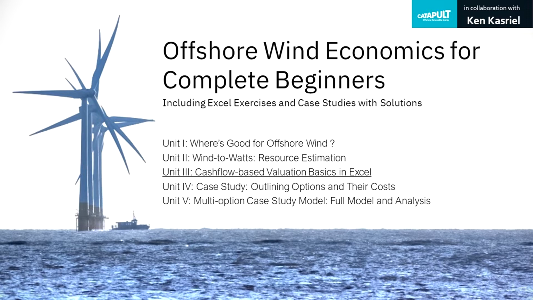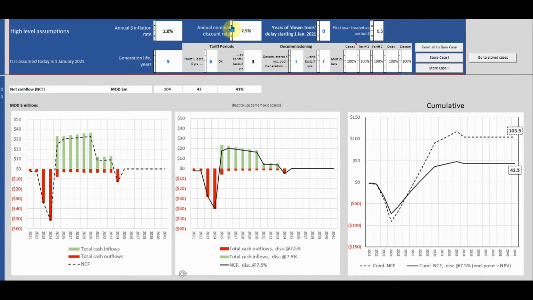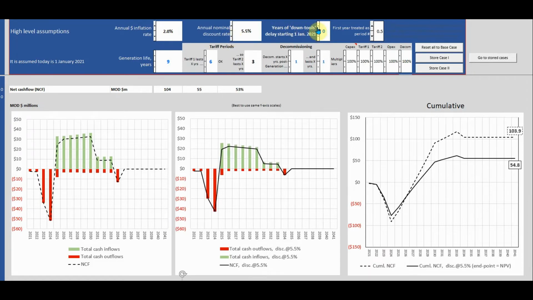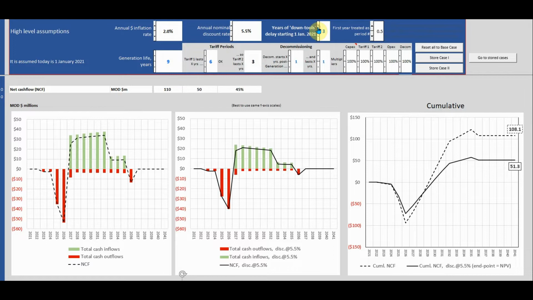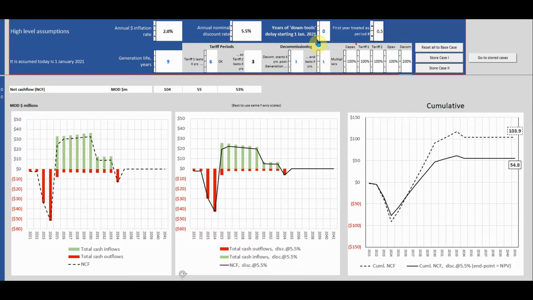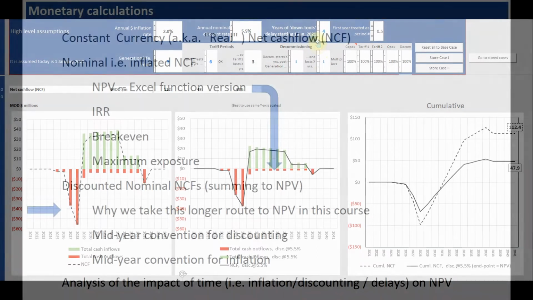and formulas, with some features and analysis sections to help make clear not only how project value can depend on things like what's known as a discount rate, but also things like project timing, which is a key assumption as projects in offshore wind, like other complex capital-intensive endeavors, are prone to delays. These can punch NPV right in the nose.